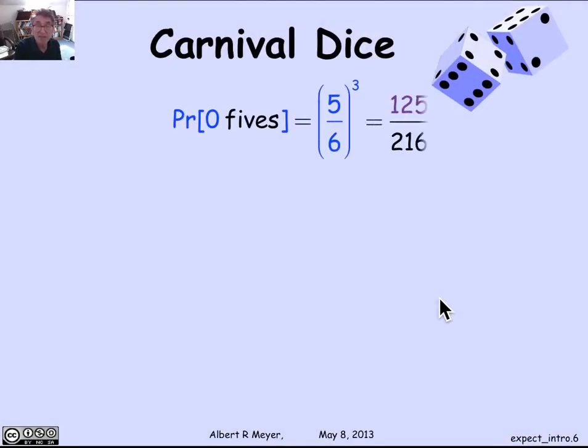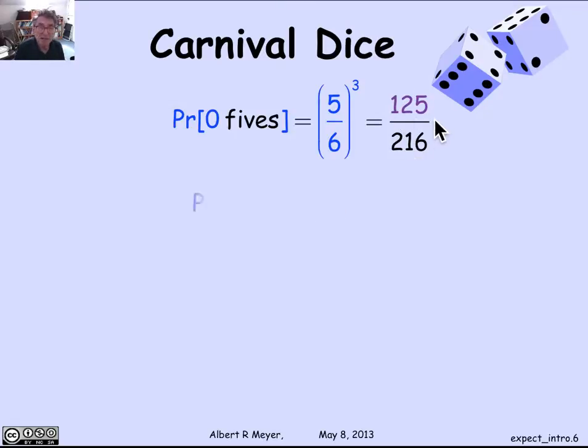So let's think about the probability of rolling no 5s. If 5 is my favorite number, what's the probability that I roll none of them? Well, there's a 5 out of 6 chance that I don't roll a 5 on the first die, and on the second die, and on the third die. And since the die rolls are assumed to be independent, the probability of no 5s is 5/6 to the third, which comes out to be 125/216. I'm writing this out because we're going to put all the numbers over 216 to make them easier to compare.